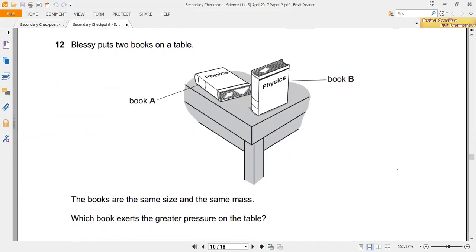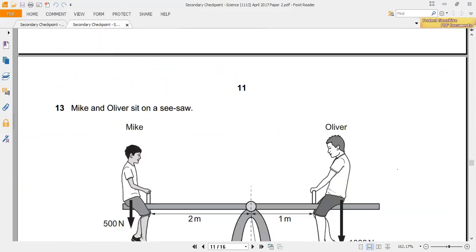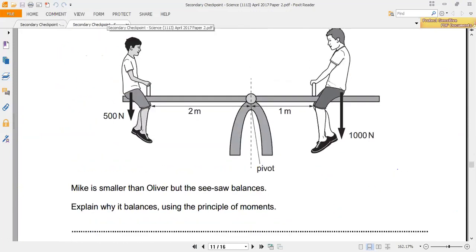Okay, question number 12. I think this question was given to you last term. He's talking about the forces and here the pivot. Yeah, regarding the pivot, it's very important. It's not mentioned, and this is a good question to discuss this. One of you today asked me to illustrate it, and I will do it now.